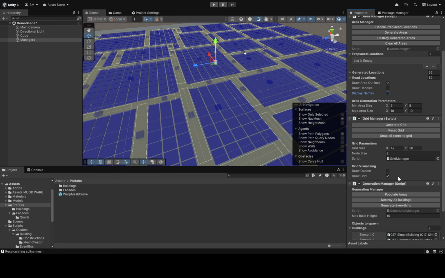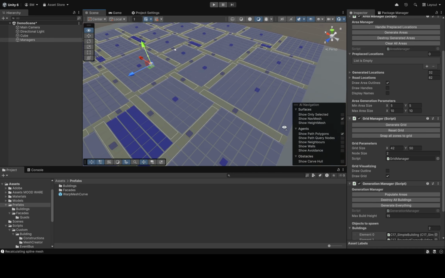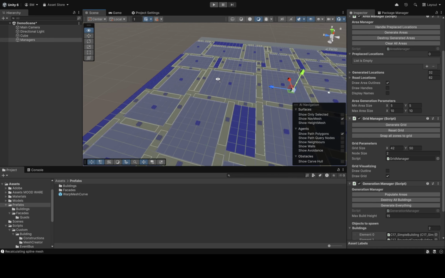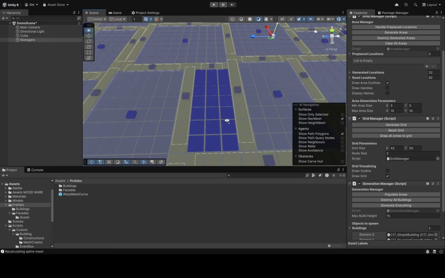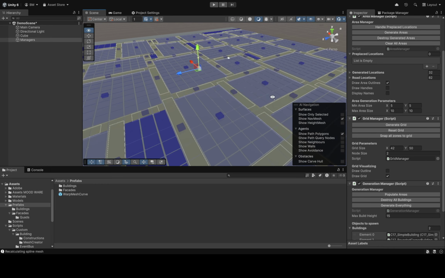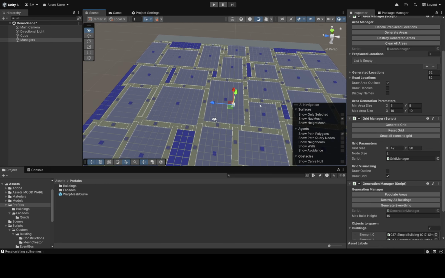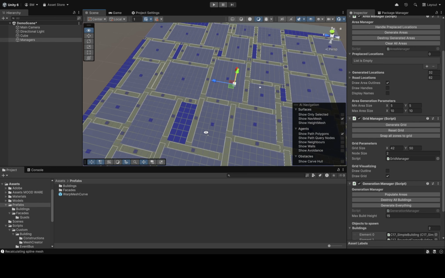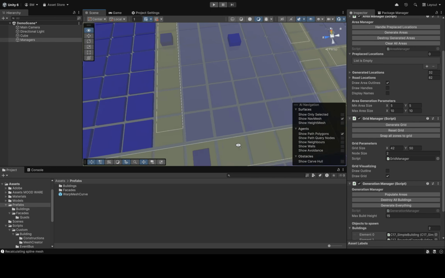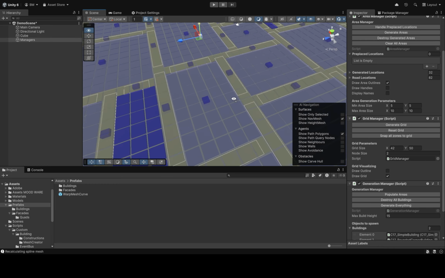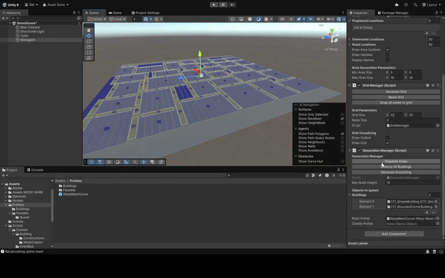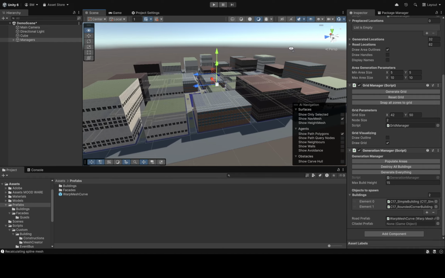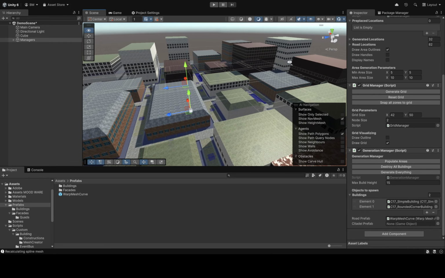I'm just going to have the outlines so that when I snap everything to the grid, this now fills up all the things. It sets all the areas as being occupied. As we can see, the areas that are too small are left unoccupied, simply going to be gaps. And all the areas are now snapped so that they perfectly fit into here. So once we're done, we can simply populate the areas. Boom. And now we have a town.